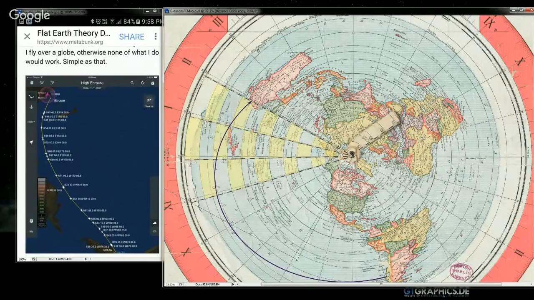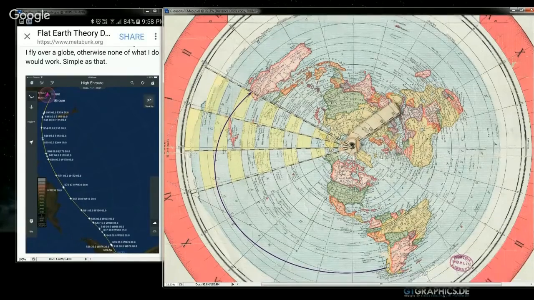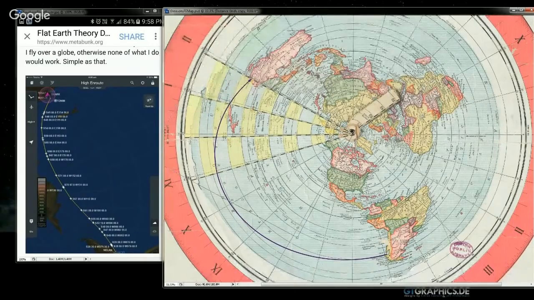But we got to bear in mind when we're looking at this map that it is equidistant. That is the most important thing right here. And so obviously the drawing of the continents and whatnot has to be skewed somewhat. So it's not necessarily giving us an accurate depiction of the shape and size of the continents, although probably pretty close.